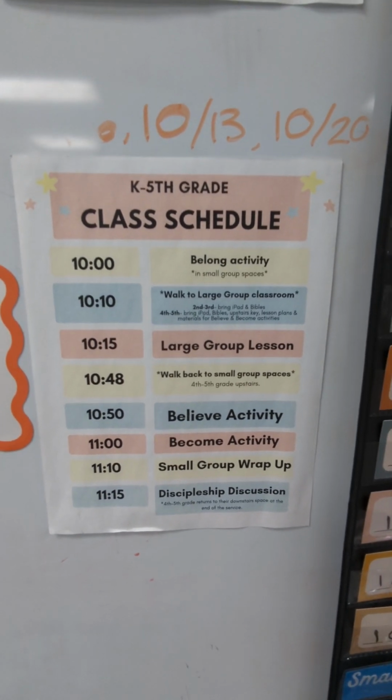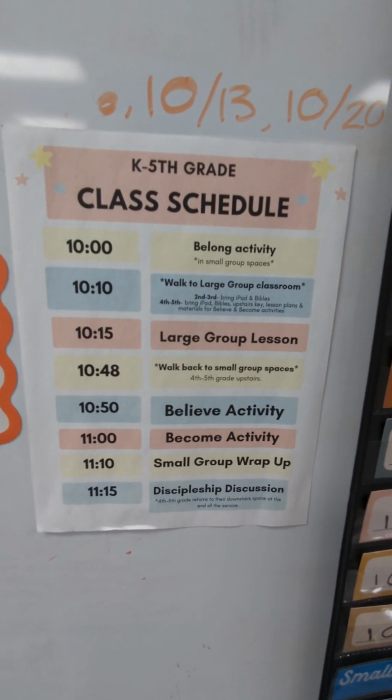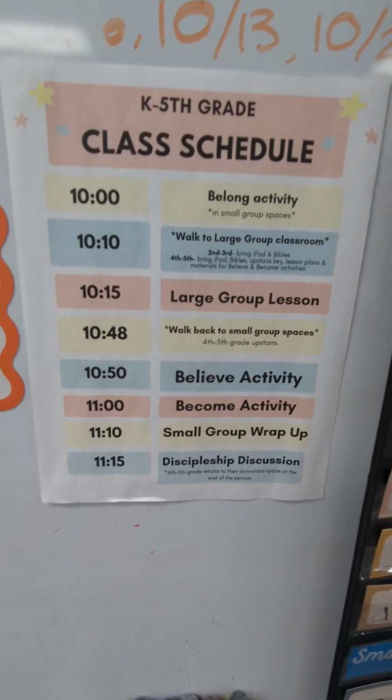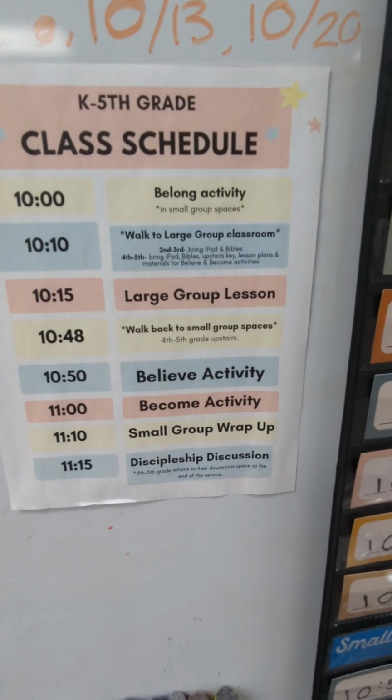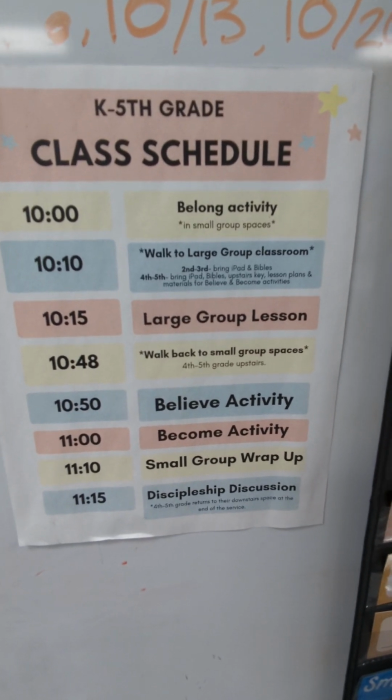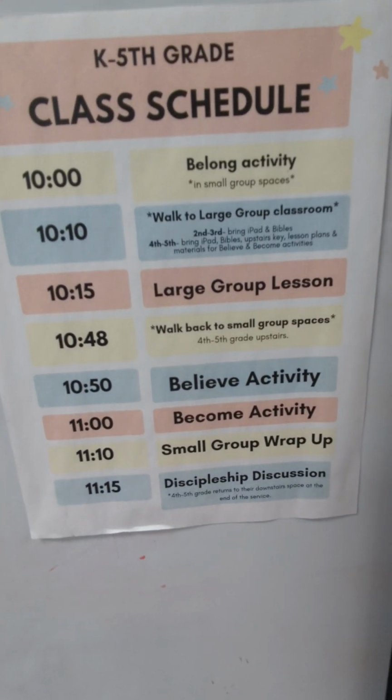So if you're in second and third grade, bring your iPad to check kids in as well as your Bibles. If you're in 4th and 5th grade, you need to bring a lot of stuff because you guys will be leaving to go upstairs at the end of large group lesson. So 4th and 5th graders, you're going to bring the iPad. You're also going to bring your walkie-talkie and cell phones.